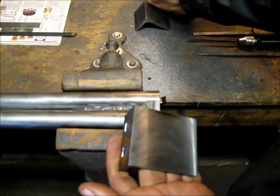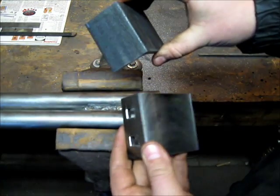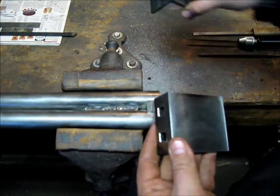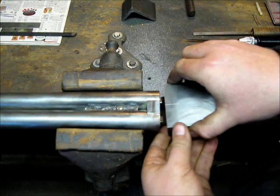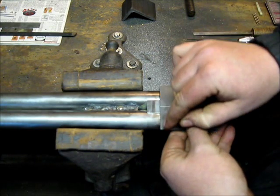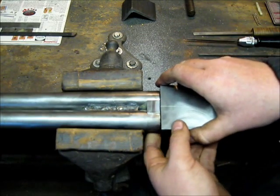So that's what I'm going to work on now, getting this other one machined up and fitted to this point, and then I'll start working on finishing up the breech cuts and nipples and all that, and get the fences in. One thing you do want to do when you make this is make it a little extra wide. I've got about 1/8 of an inch extra sticking over on each side here. That gives me a little extra material to bring my fences out a little farther and get the shape of the fence right.